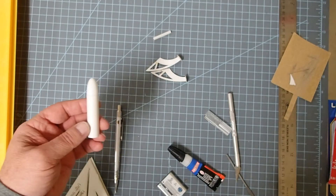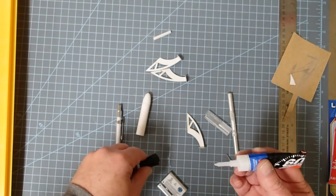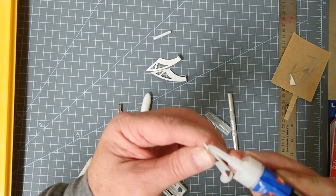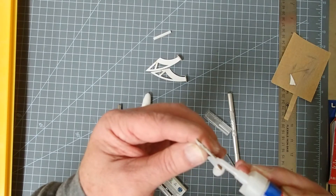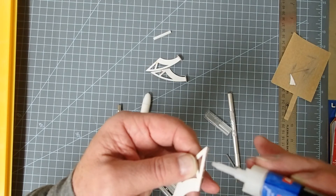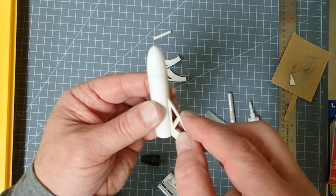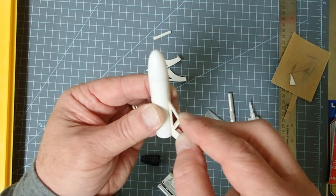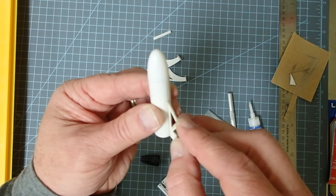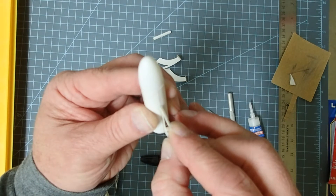Typically we use white glue or wood glue for this, though you could use superglue as well. The runny kind of CA is not going to be good. You want just enough to make a nice uniform bead — not so much that it's all gloppy. The drawback to superglue types is they're not immediately sticky to cardboard like wood glue is, so you do have to hold the fin in place.